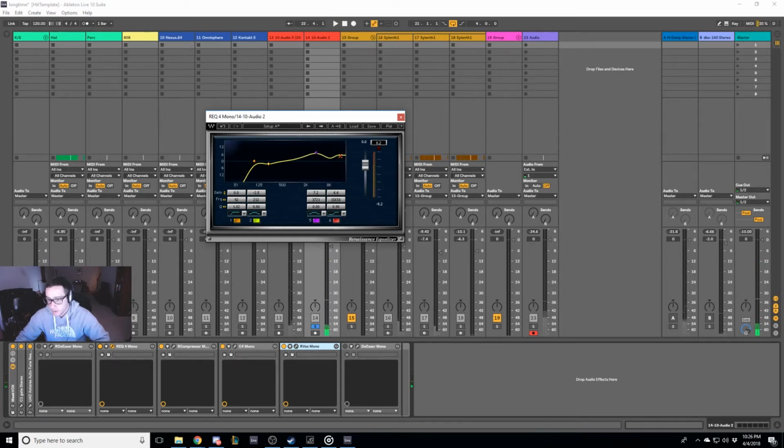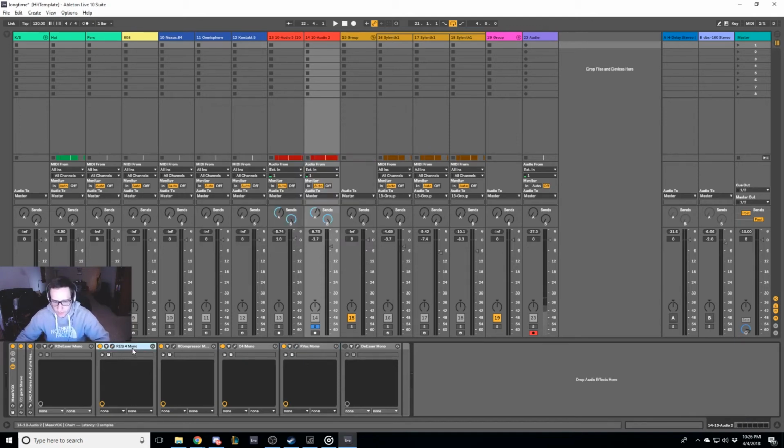You want to boost that up quite a bit. Those are based on how the track is and how your mic is, and you want to mess with that case by case. And that's just a little bit of the EQ. I just want to show you that because it's quite important that I have that here before all this compression.